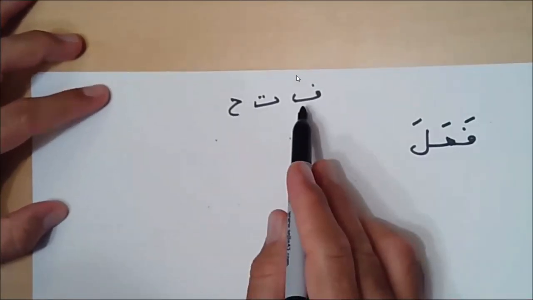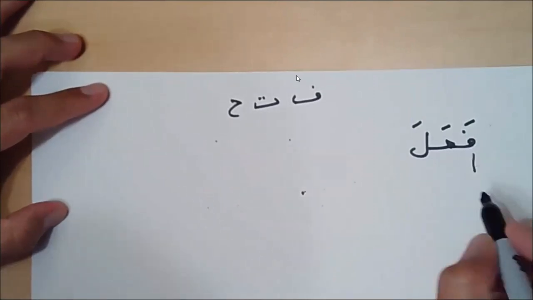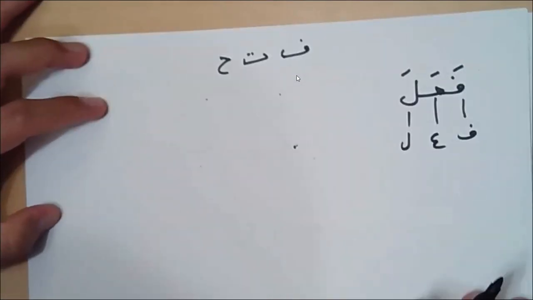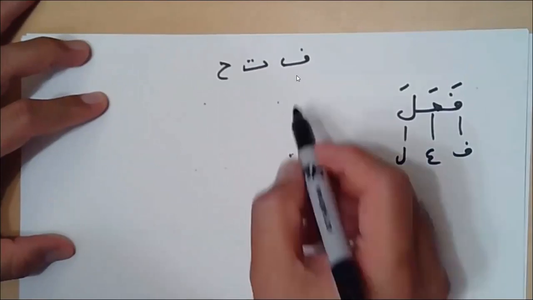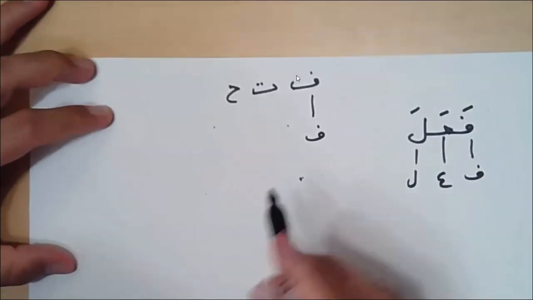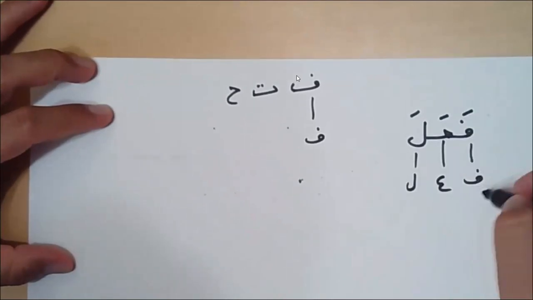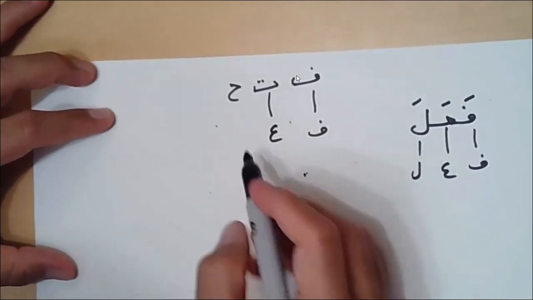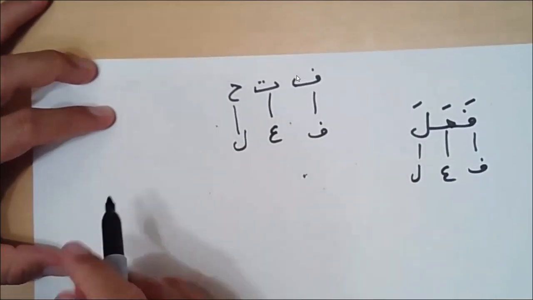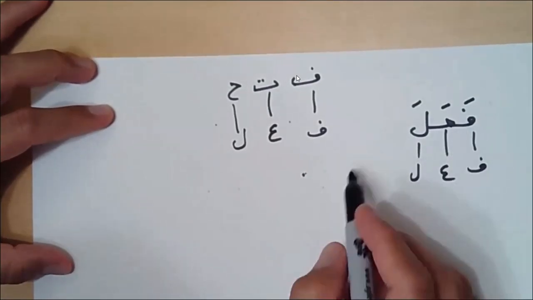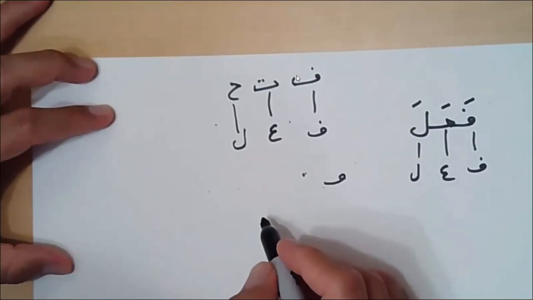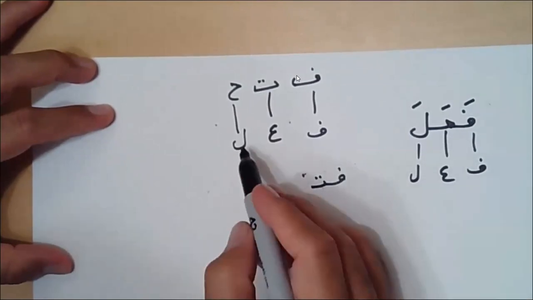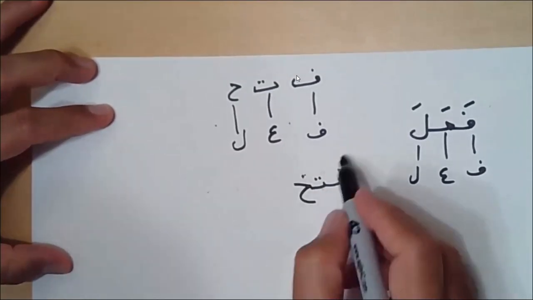So what I'm going to do: this is what letter? Fa letter, right? And this is ayn letter, and this is lam letter, right? If I do the mapping, which is my fa letter? Fa. It happened to be fa, but I'm talking about the position. The position fa is the first. Then what is my ayn letter? Ta is my ayn letter. What is my lam letter? Ha. So now if I put it back in there, for the fa I'm still going to have fa, for the ayn I'm going to have ta, and for the lam I'm going to have ha. So, fataha.